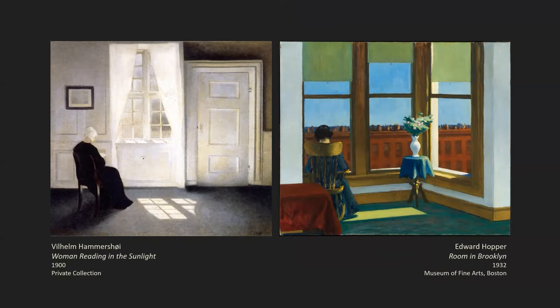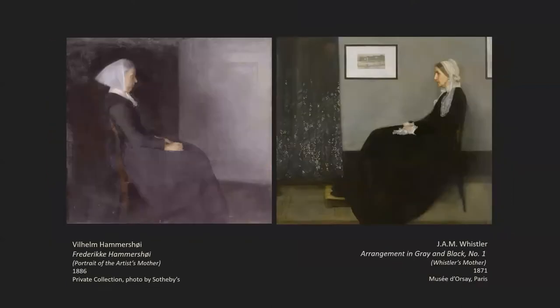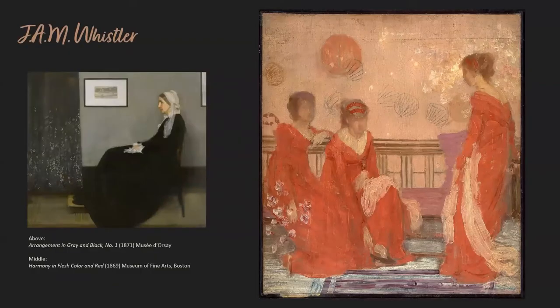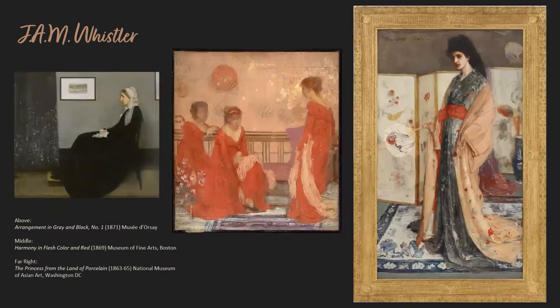These comparisons all make sense, but the fact remains that Hammershøi's work is entirely different from any of them. As a student, Hammershøi learned to adapt Whistler's coordination of color and the construction of clean compositions. Whistler was interested in arranging visually harmonious images in the same way that a composer arranges sounds — he titled his paintings things like Nocturne in Black and Gold or Harmony in Flesh Color and Red, musical terms. But Whistler was also attracted to decorative elements and patterns often inspired by Japanese art. He wanted his compositions to be visually pleasing — art for art's sake. He was a leader of the Aesthetic Movement.